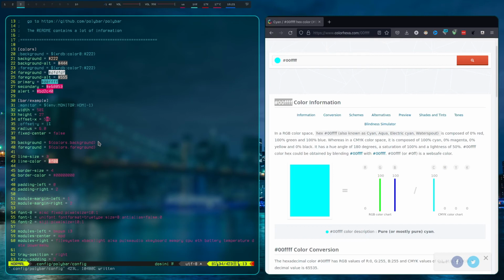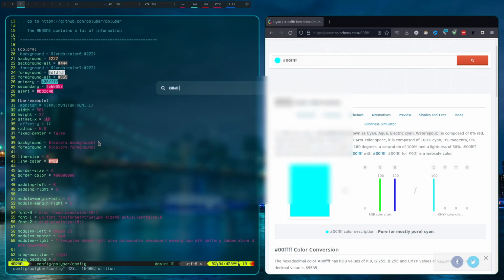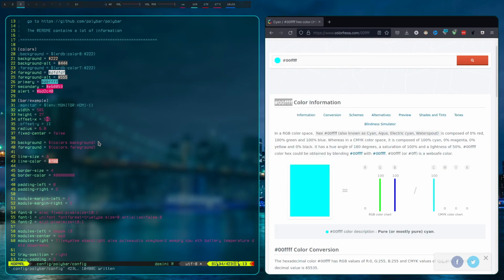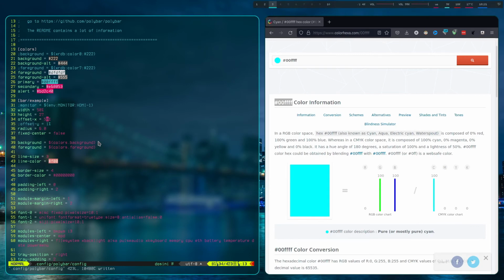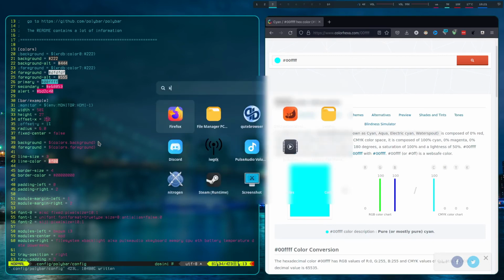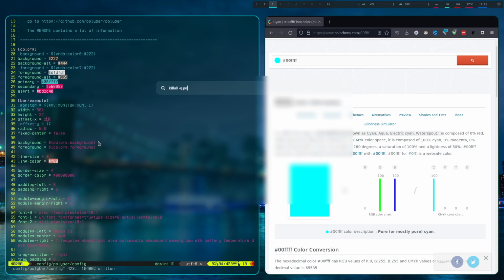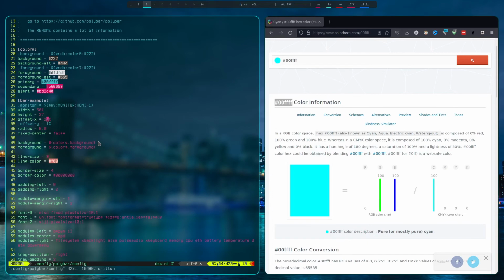Try to get it in the middle. Run the query for Polybar again, and Polybar example. Hopefully it should be in the middle of the screen. Nope. Oh, whoops. Oh yeah, 25% should do the trick. So now it's directly in the middle of my screen.